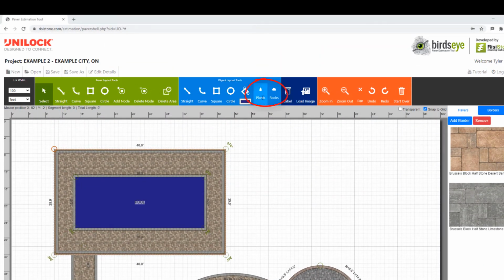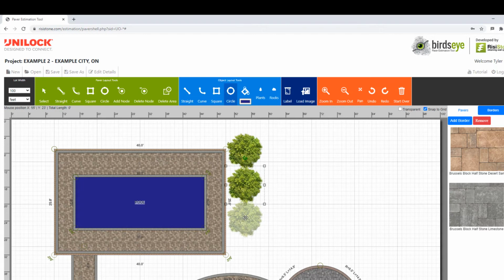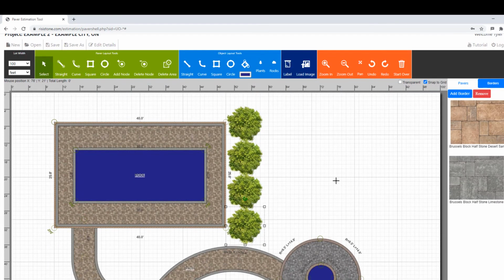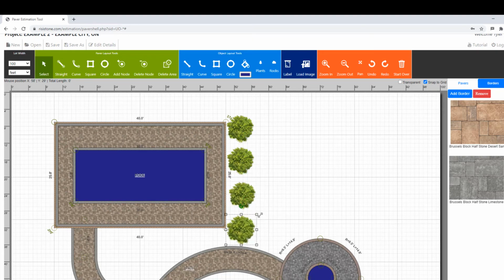To enhance our visual of this project, there are a couple of simple objects that can be dropped in, such as plants and rocks. Keep in mind, these are just provided to generally represent where some planting may go, and are not meant as realistic depictions of the planting scheme. To insert a plant, select the plant icon, and you can then click anywhere on the drawing. You can continue dropping more plants in as desired. When you are done, click the Select button up in the green drawing tools menu to cancel the function. Like any object, we can go back to any individual plant, select it, then modify the size using the handles provided, or move it around.